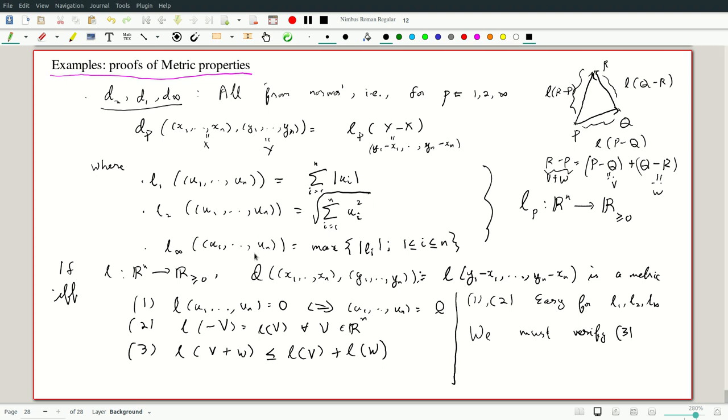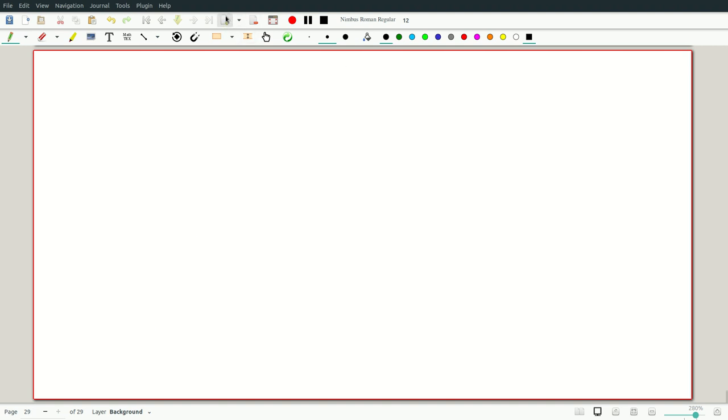The only other example we considered, the SNCF metric, I will leave as an exercise. It's an interesting exercise. I'll make some comments after we deal with these examples. Okay, so let's first deal with these examples. We need L of V plus W less than or equal to L of V plus L of W in the case of all 3 metrics in succession. So how will we deal with them?